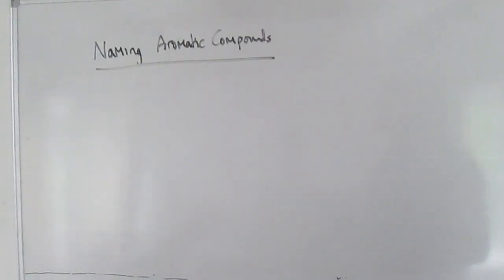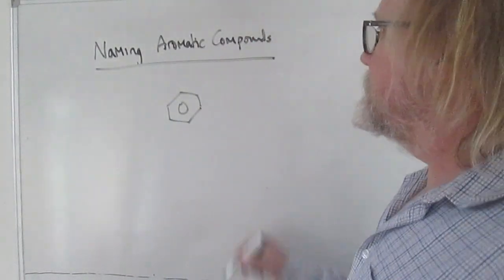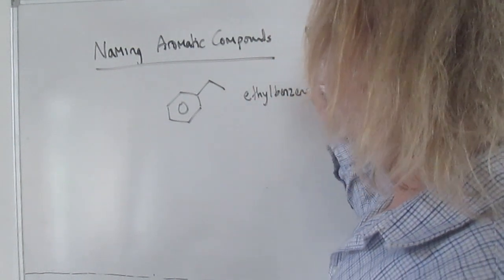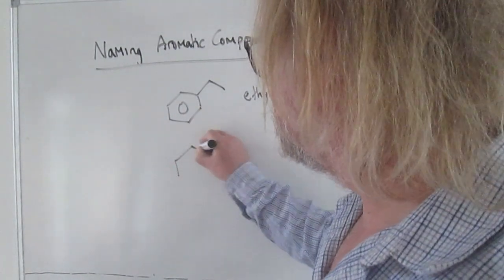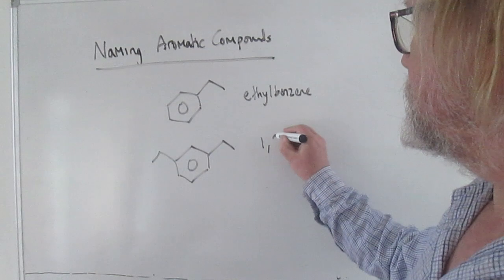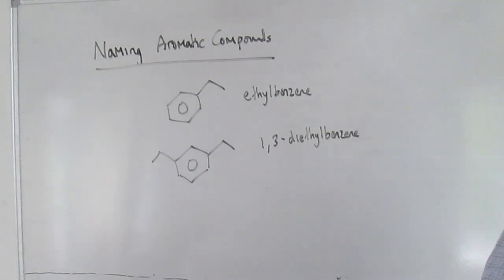When it comes to naming compounds based on a benzene ring, it actually gets slightly annoying, and it's just something you have to get used to, because it's not as logical as you might hope it would be. So for simple cases it's straightforward. So this, as we know, is benzene, and so that is ethylbenzene, and that is 1,3-diethylbenzene. So that's all straightforward because it's using the same kind of principles that you've been using all the way through the course. So if this is carbon 1, then that's carbon 3, so 1,3-diethylbenzene.